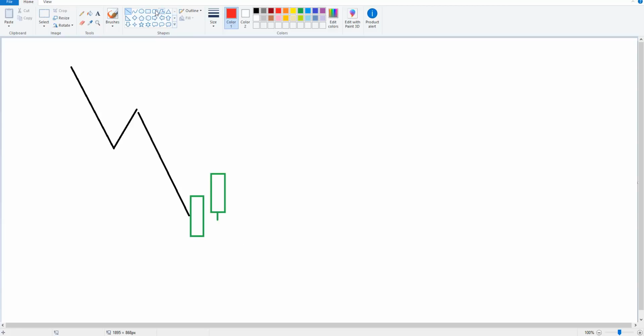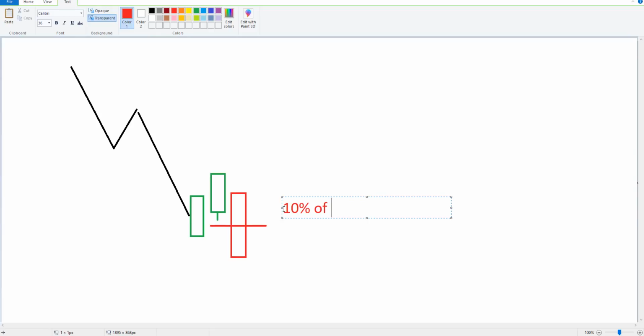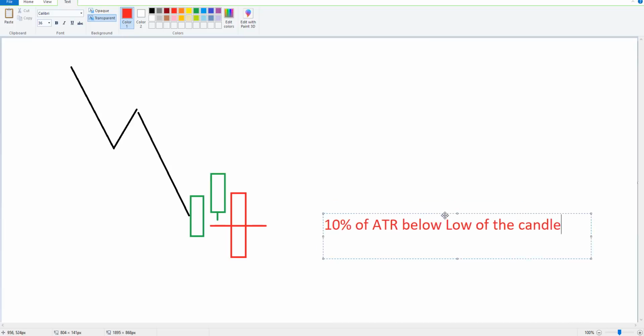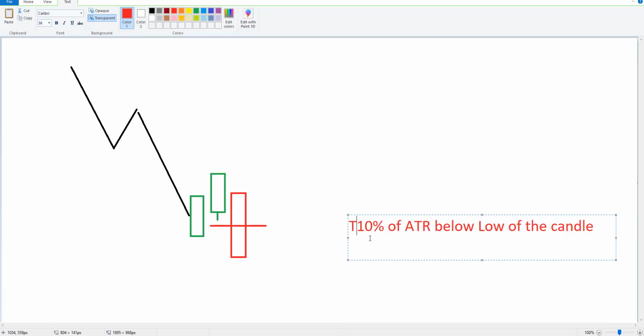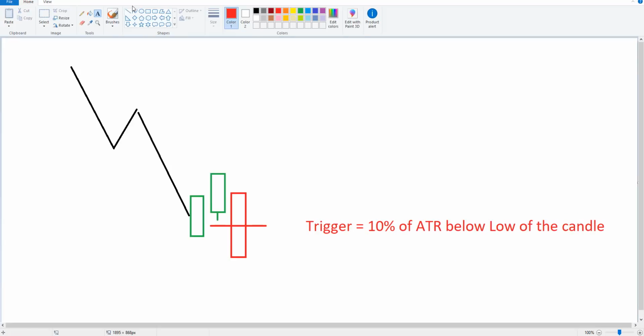And so we're creating an order that will only get in if that tripwire is met. Okay. And that's where a stop order comes in. And the way that we did that rule, and write this down, we took 10% of the ATR below the low of the candle. That's our trigger. And let me even put the word trigger. Trigger equals 10% of the ATR below the candlestick. So there we are with that. And that way we're only going to get in if it does indeed drop down.